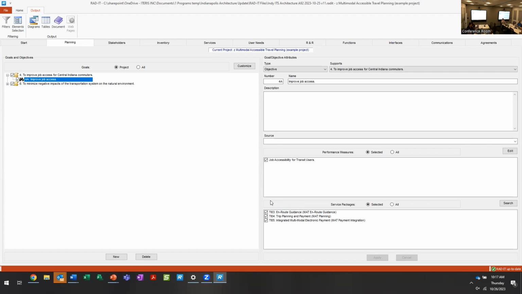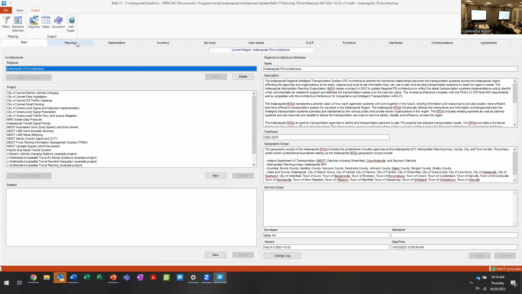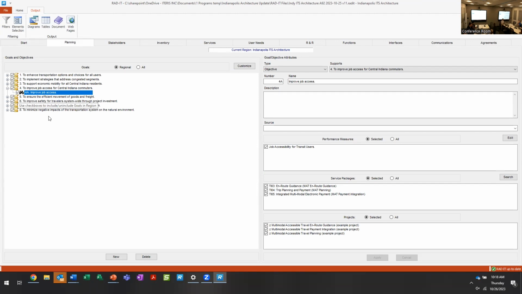That's an important link, in my opinion, because it says we're actually looking at this project as satisfying or addressing that goal. Now I get into evaluation later on after the project's deployed. Well, how well did that project do in addressing that goal? So there's a tie here. Not everything's going to tie. Some of these goals are not ITS oriented. We're not going to really see some things, especially like bridges, unless I'm deploying monitoring on the bridges for failure or stress or whatever it might be.